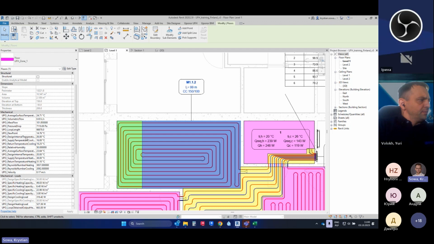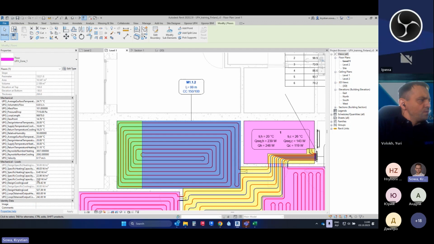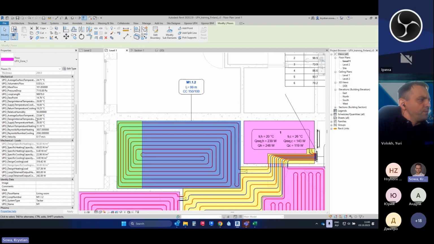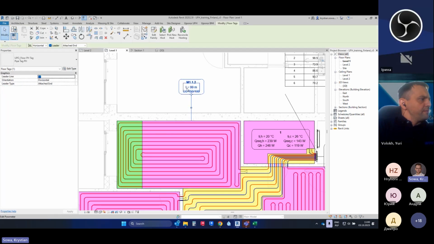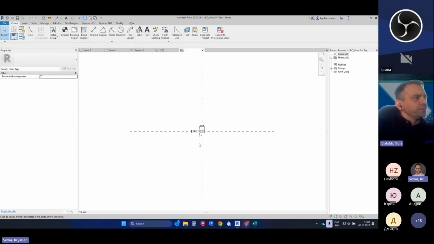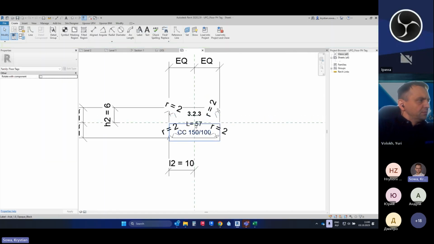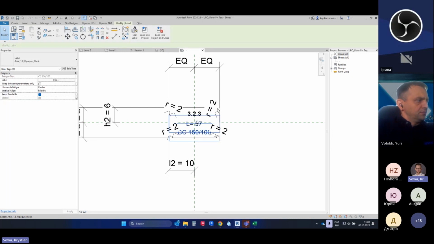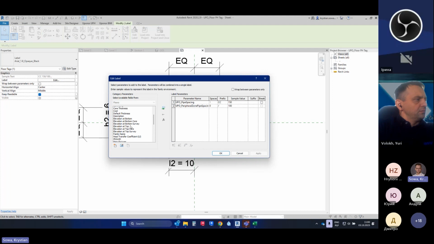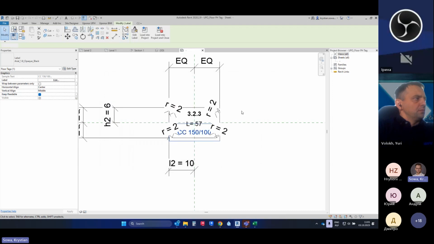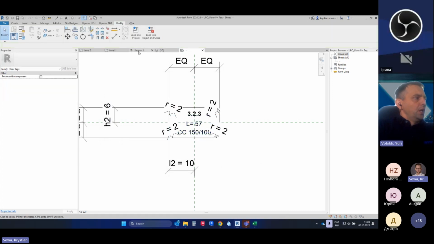If you click on the floor, you would see all of the parameters of the floor. And then, of course, you can either create your own tag and just use these parameters that we have, or you can use our tag and click here to edit family. And then if you go to the edit family, you can here edit this tag. And for example, if you do not want to see the spacing, you can just delete it, or you can click here edit and choose some different parameter, right? So this is pretty flexible how you can do that.